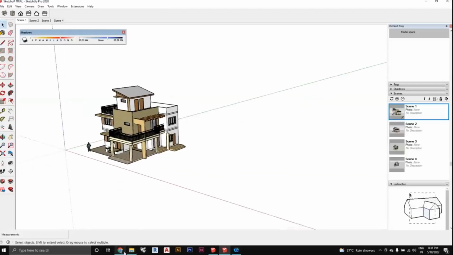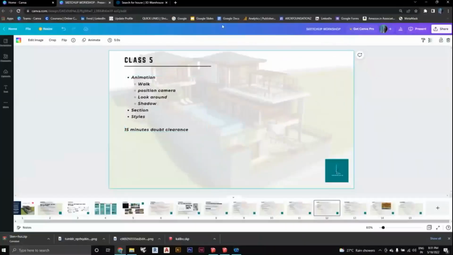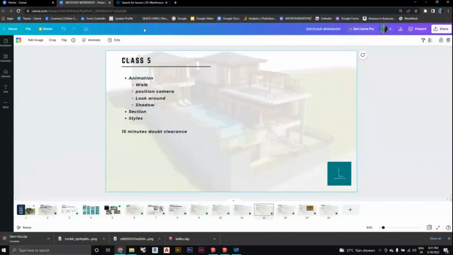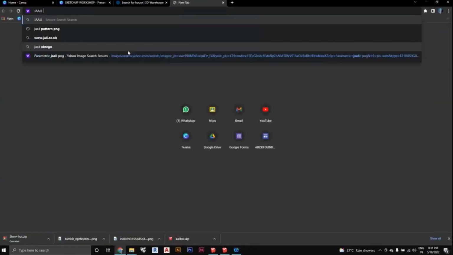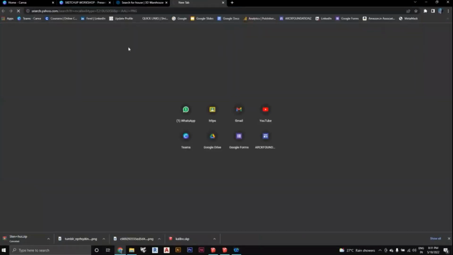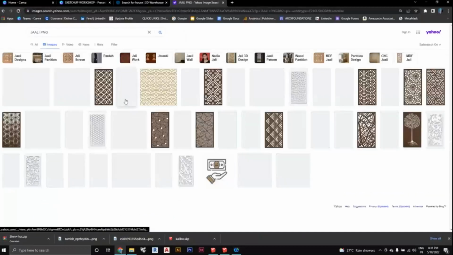For that, you need a PNG image of a Jaali. Okay, so you can go to Windows and type Jaali PNG. Press enter, and you will get some images like this.